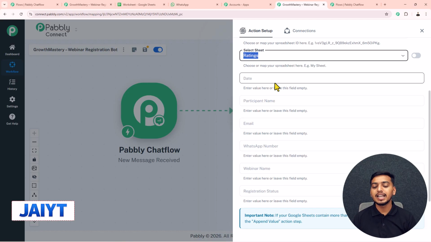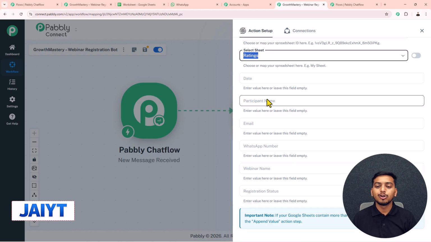You can see instantly all the columns that I have created inside my Google Sheet have got detected by Pabbly Connect. Now we have to add these details to successfully add a new row inside our Google Sheet. To map these details I will take help of mapping, because by mapping we can make our data dynamic. It means that whenever Pabbly Connect will detect any new data, it will automatically update the old data with the new captured data. But if I will add these details manually, like if I will add the name of my participant manually, then that particular field will remain static and it will not change unless we manually change it. So that's why to allow our data to get changed automatically, we take help of mapping to map it.